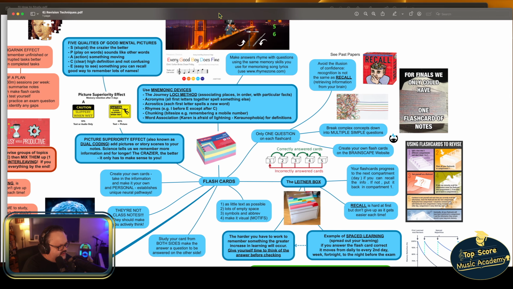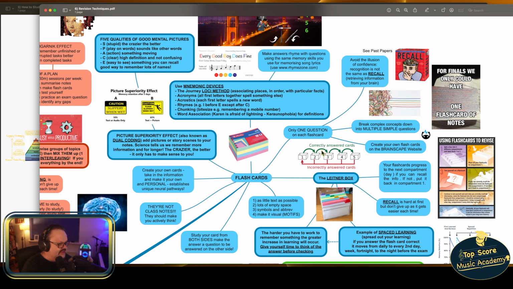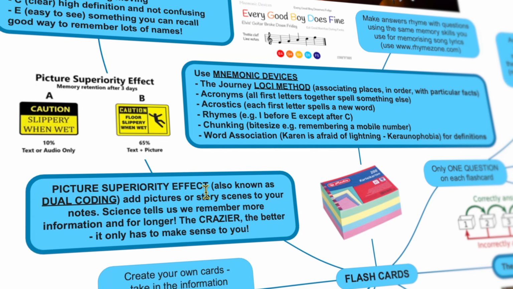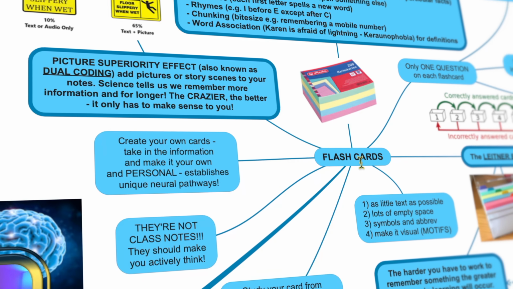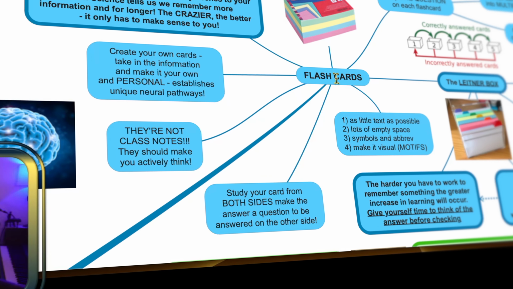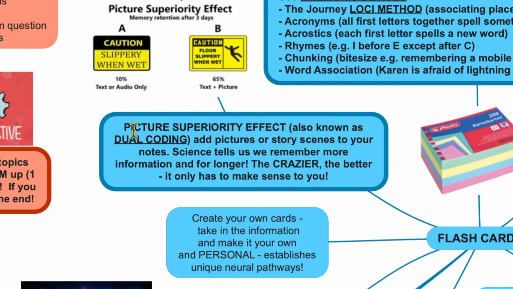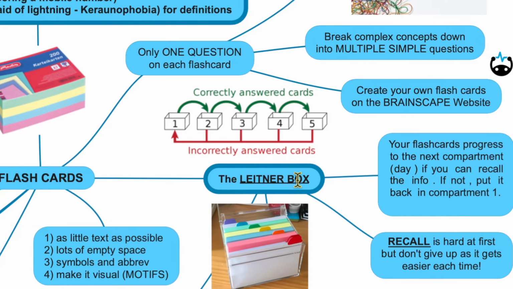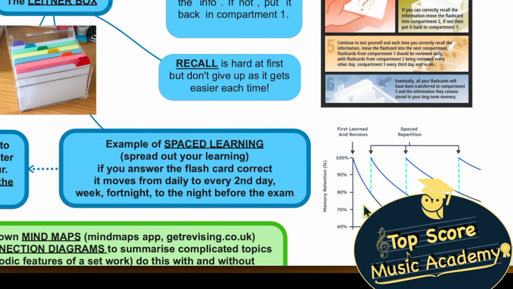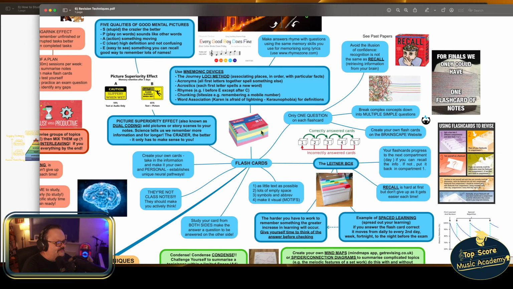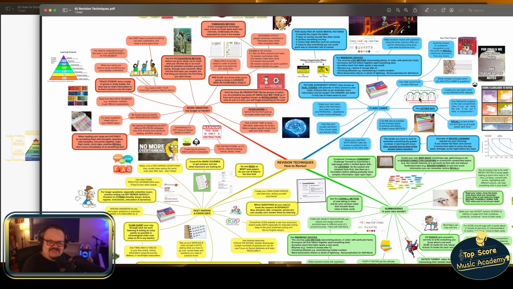I've also got here the older handout as well for this topic about how to create flashcards. I would recommend going through that. It is dealt with in another video, the older videos of how to study. I think it was the second video in that series. Coming up with good mental pictures, the picture superiority effect, or dual coding is what we're talking about there, really. How to use the Leitner box, how to use spaced repetition, how to use mnemonic devices to help you with your memory. So there's quite a bit in this handout as well that you can use.